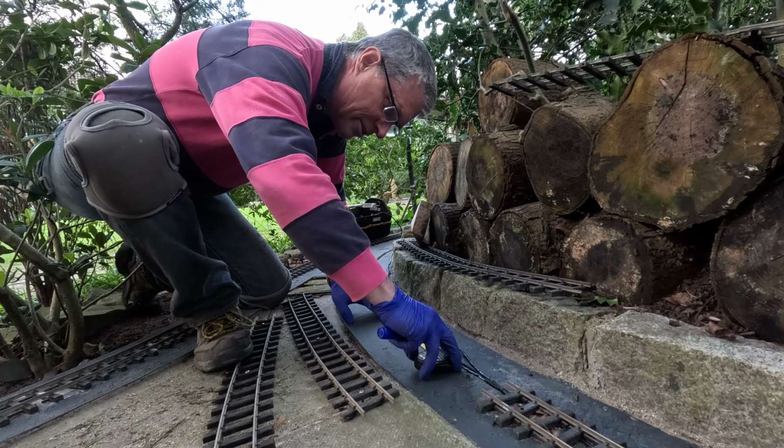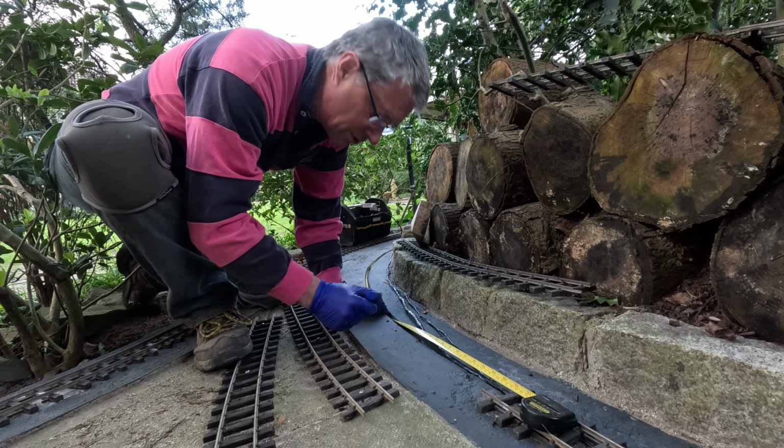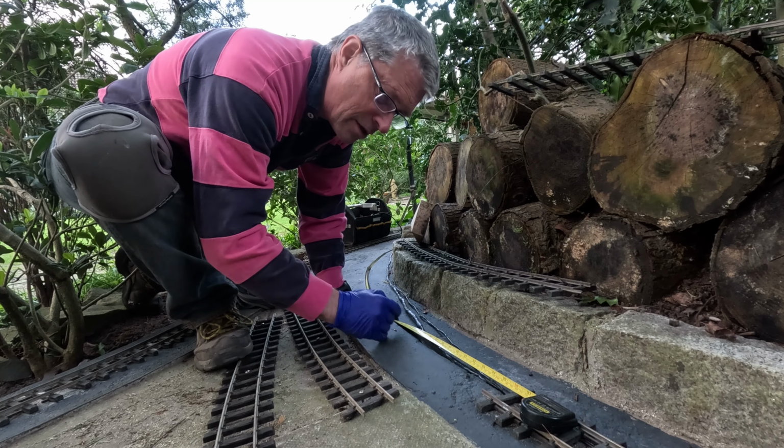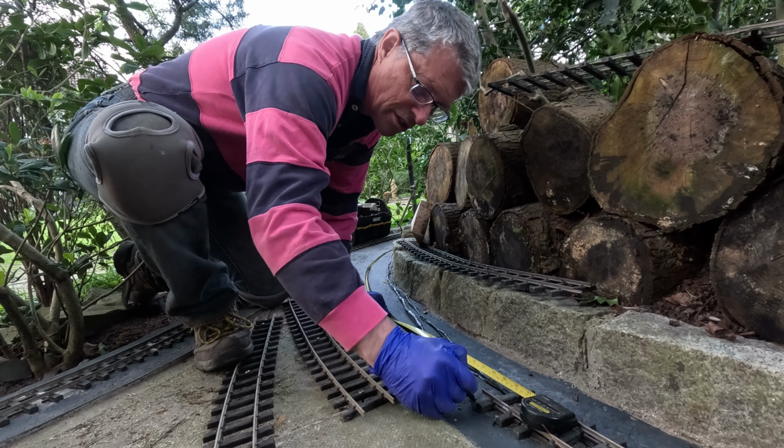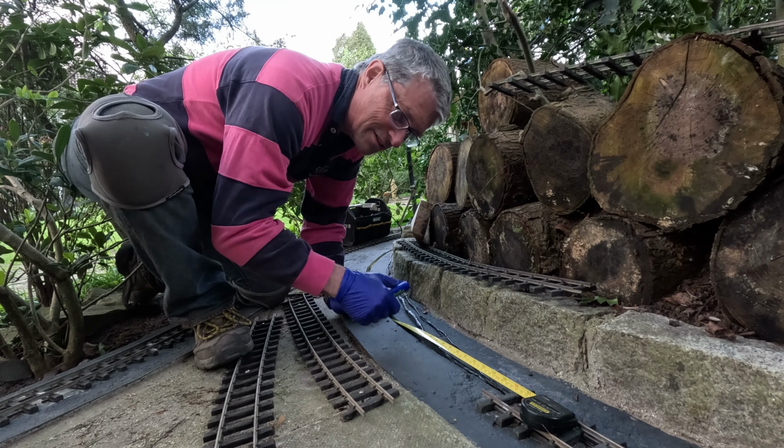Right, so here is 2 meters. Oh, that works out really well. That's 2, and that's 2.4, which I might as well just go for 2.4. Excellent.